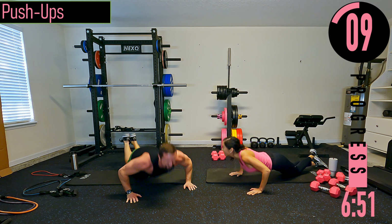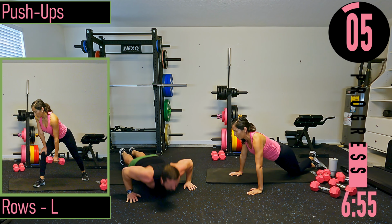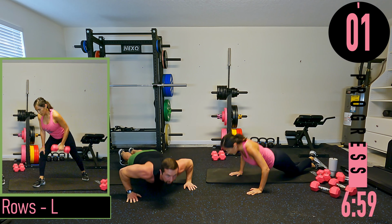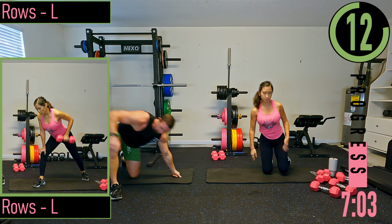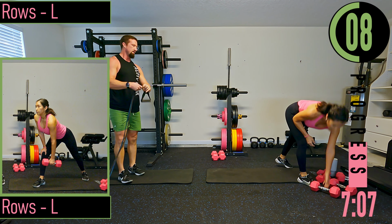And if it's still too tough, you can always drop down the chest, give it a 1-2 count, press up, back down, 1-2 count, up and down. There we go. One in a row, left side. Typically, I'll do them seated with the band, but I'll do them standing with you.